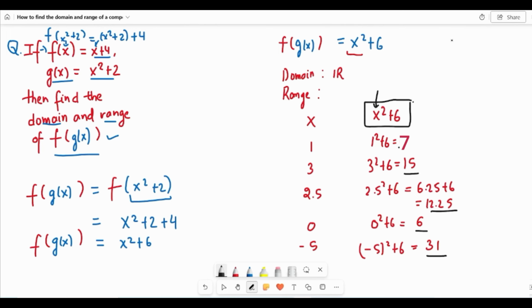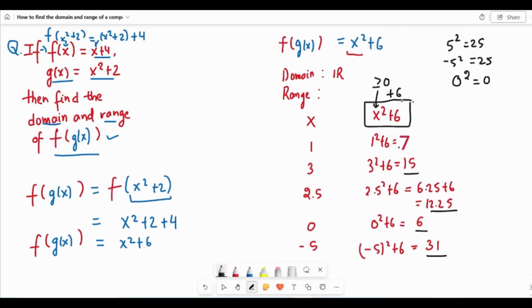Like if I take the square of 5, that's 25. The square of negative 5, that's also 25. So this is always going to be positive, or it can also be 0. When your x is 0, then x squared is 0. That means this x squared is always going to be greater than or equal to 0. And then you're adding 6 to it. So of course you will always get a positive answer.